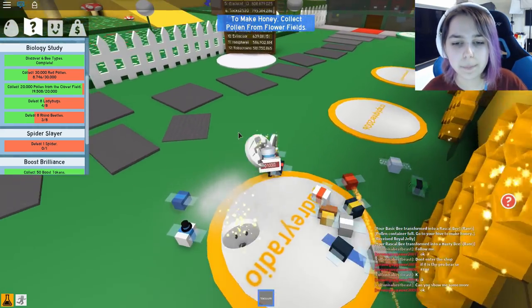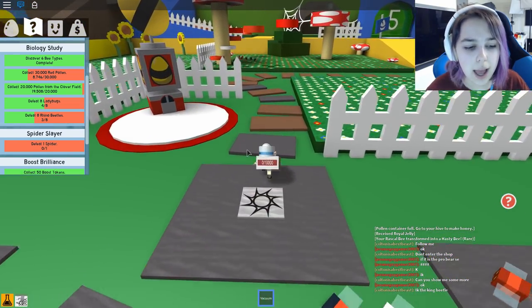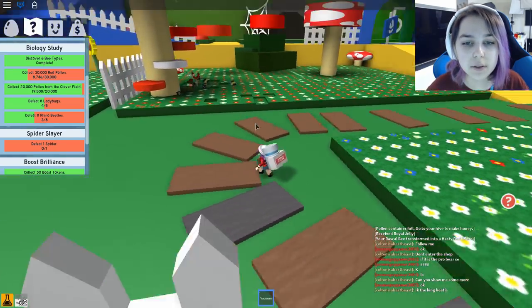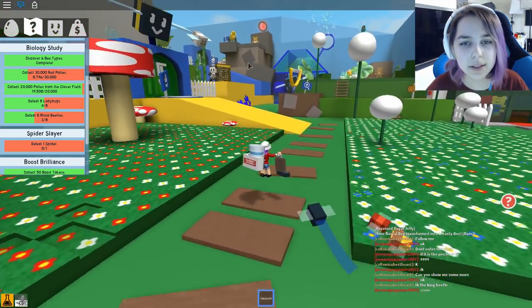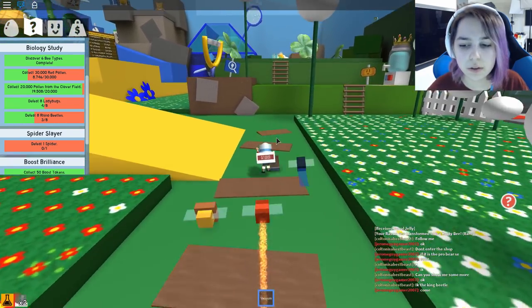Oh, we're ready. Okay. Yeah, let's go. Let's run. And then science enhancement. Since we completed that quest, I completed one of the science quests. We have plus 25% conversion rate.